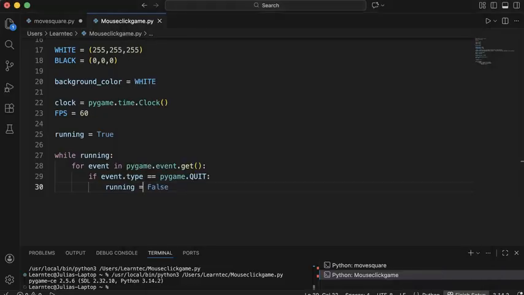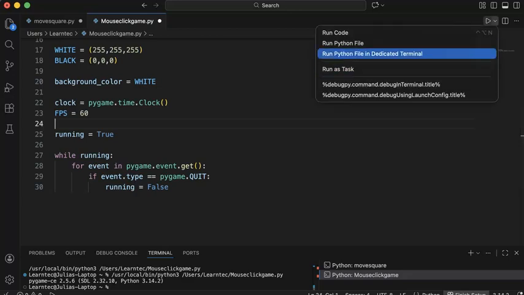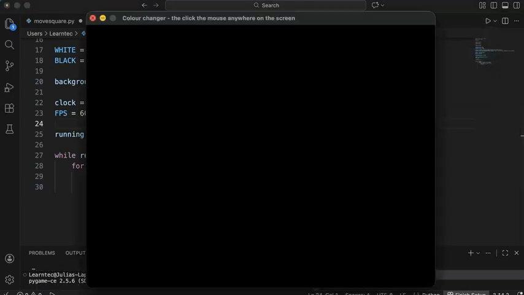Good. Now, although we set the background colour to white, we haven't actually put code in to say set the background colour to white, but we will do shortly. So just test that, make sure it works, make sure that you have corrected my line 22. I had an error in here where I'd put a C in there accidentally. So just go back and make sure that your clock line of code has equals pygame.time.Clock, and just run this whole thing to make sure that you have the screen pop up and that you can close it down.